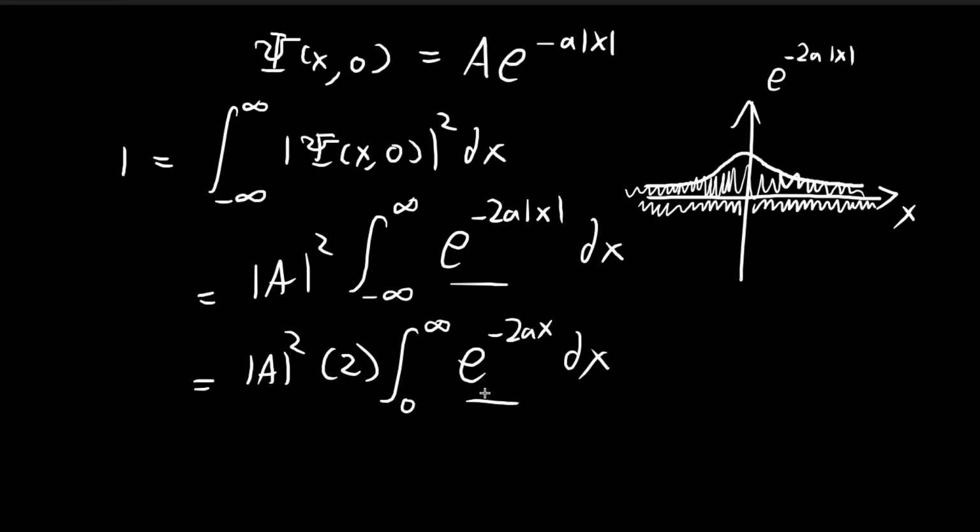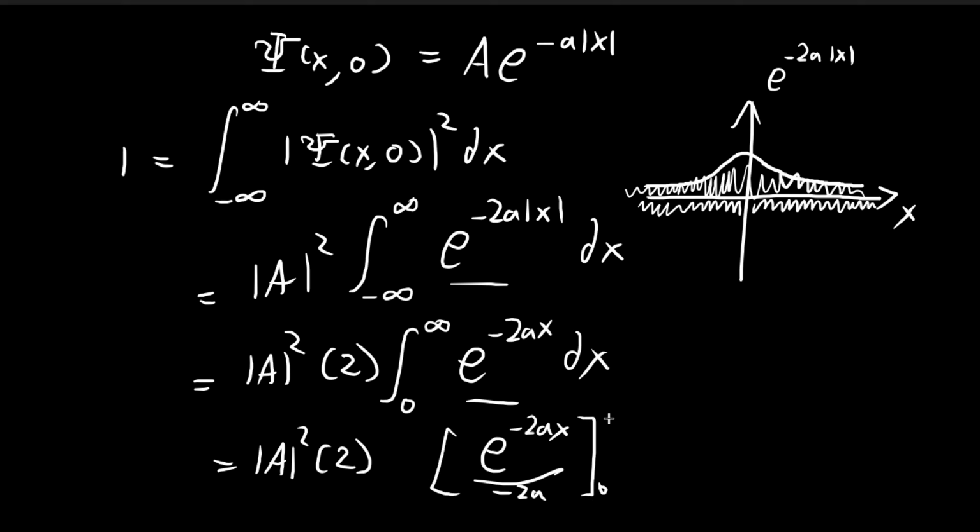So now we come to this function that should be pretty easy to integrate. You see why I used this symmetrical property to put this 2 over here and to make the range go from 0 to infinity. The reason was to get rid of the absolute value sign, because if this went from negative infinity to 0, it would give us a bit of complications. So now that it's going from 0 to positive infinity, x is always positive, so I can take away the absolute value sign. Integrating this, we just retain this term and then divide by negative 2a. And then we substitute in 0 to infinity. So let's move on to the next page.